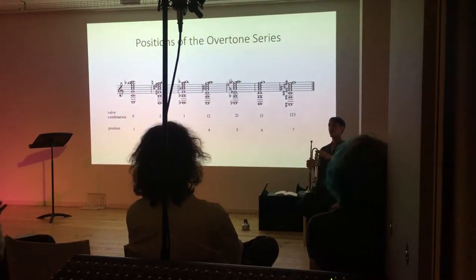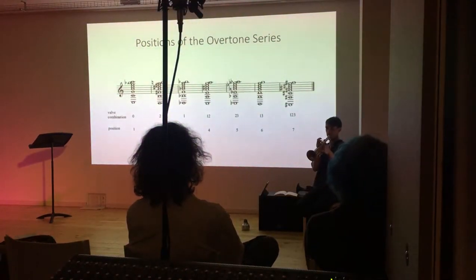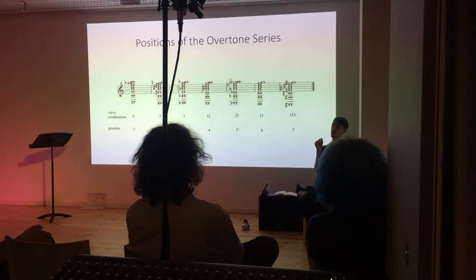So now I can also use the sound and manipulate my tongue. I can use a tongue ram, or what's that name? Tongue slap. So basically, I ram my tongue into the mouthpiece and create the sound. It's much cooler if you have a close microphone and a PA system, then it sounds a little cooler, like a kick drum.